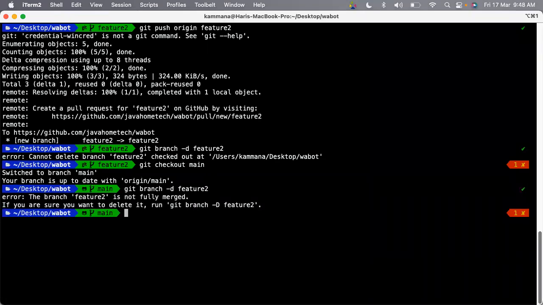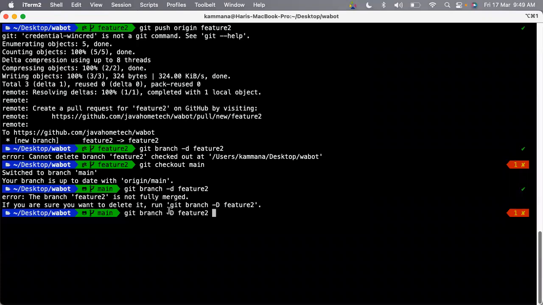Now Git is telling me, no, I can't do this because feature2 has changes not yet merged, but we want to delete it. We know it is not merged, but still we want to delete it. So now there should be some mechanism to tell Git, hey, I don't want this. So git branch -D.